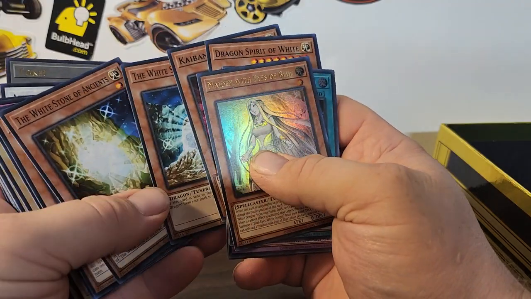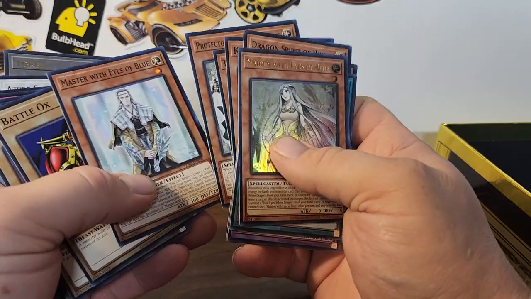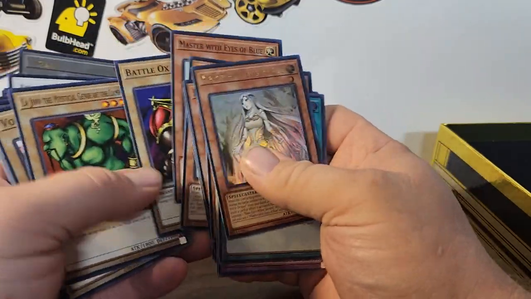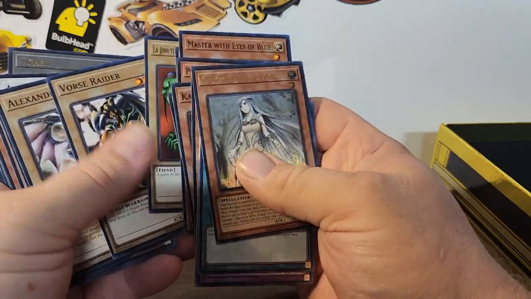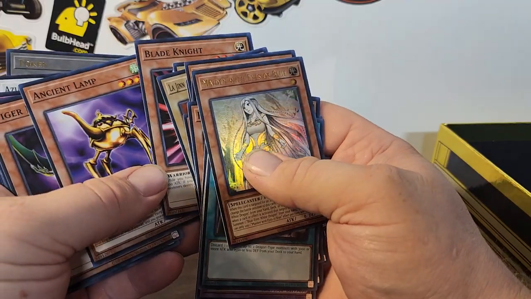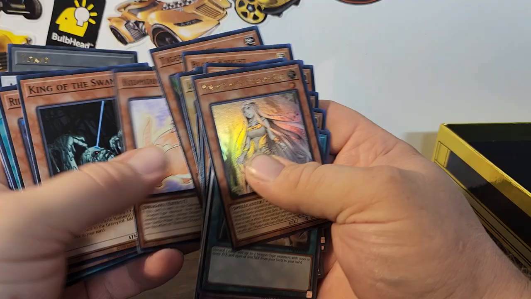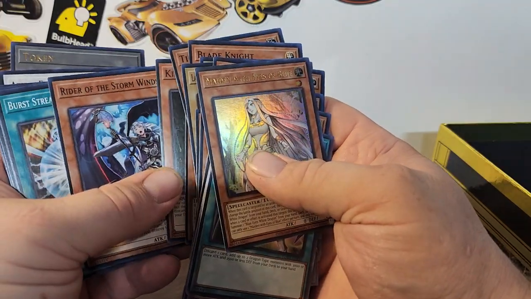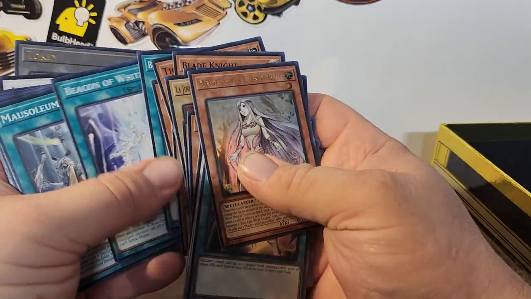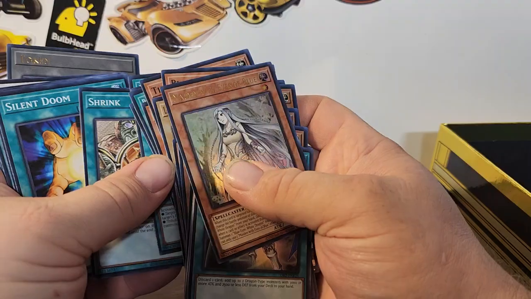White Stone of Legend, White Stone of Ancients, Protector with Eyes of Blue, Master with Eyes of Blue. Are they the same card? They're almost similar. Battle Ox, Lajinn, Force Raider, Alexandrite Dragon, Blade Knight, Ancient Lamp, Tiger Dragon, Komodo, King of the Swamp, Rite of the Storms, Burst Stream, Beacon of White, Mausoleum, Polymerization, Enemy Controller, Shrink.